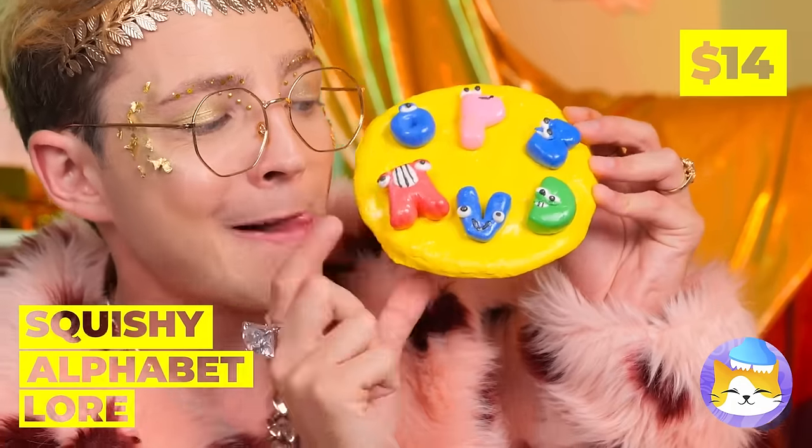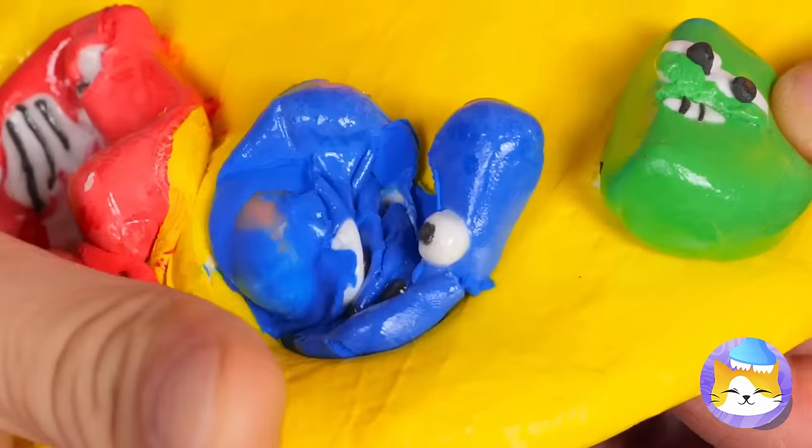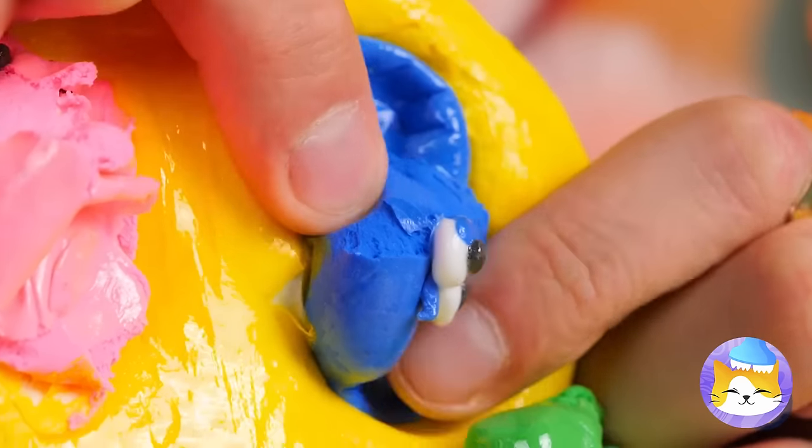What's in here? Squishy letters! Pretty soon, you won't even recognize them. In fact, you can squish up the whole thing.